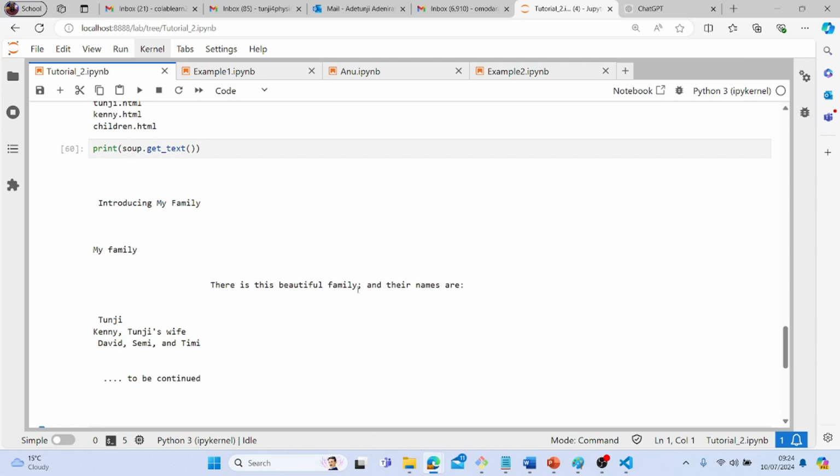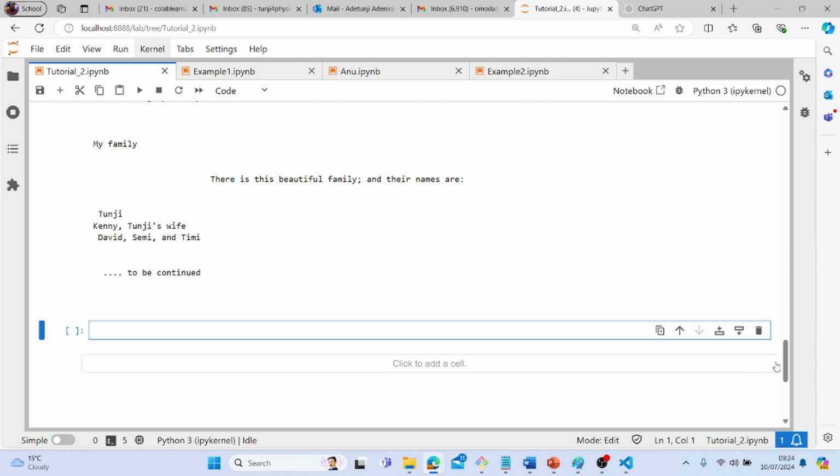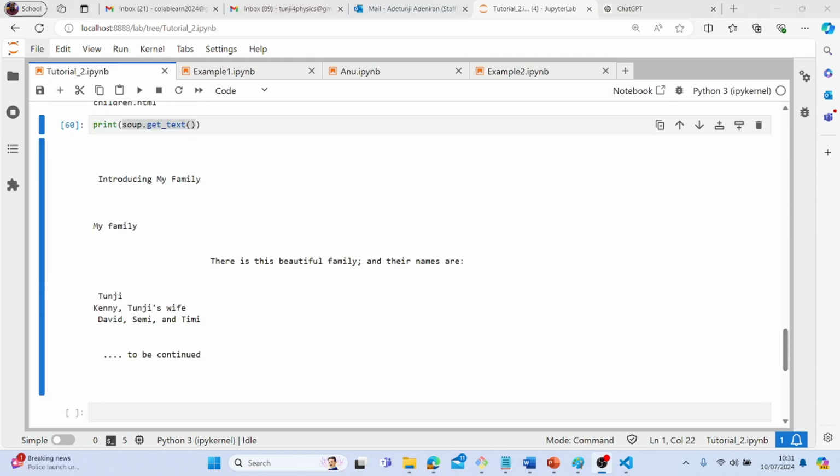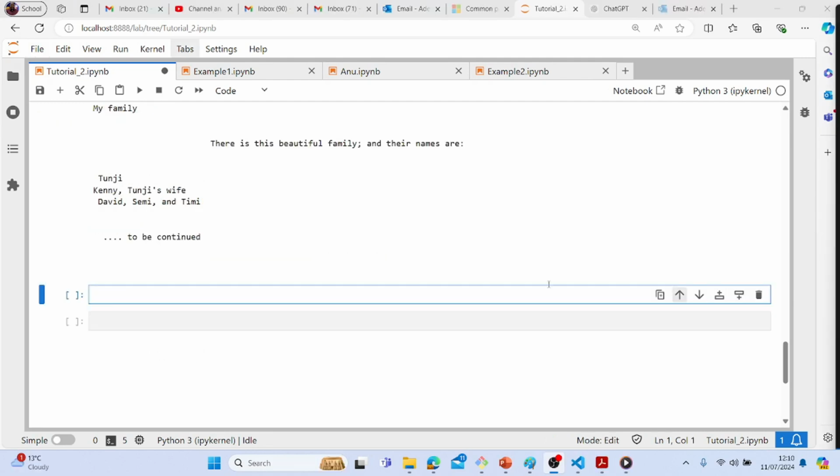There is a beautiful family, and their names are Tunji, Kenny, Tunji's wife, David, Shemi, and Timmy, and it is to be continued, just for the example HTML structure. So this statement gets all text elements within all tags in the Beautiful Soup structure.